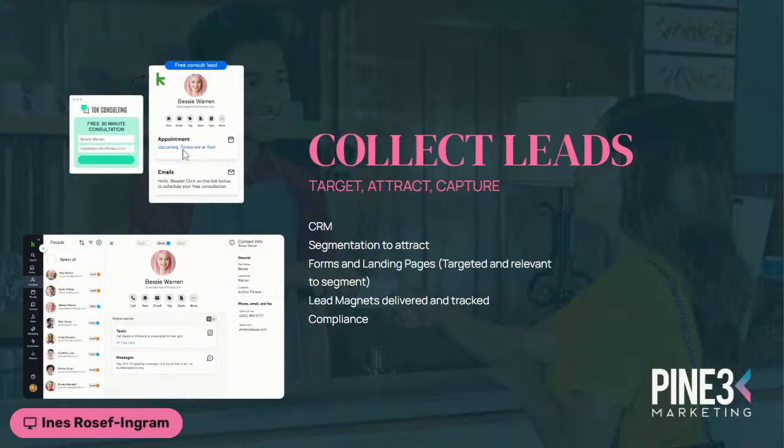So the appointment is up here. You might not be able to see it, but that little blob here says appointment. This is a screenshot from Keep of how it looks, where we have put a form that we built in Keep, very easy drag and drop. You just drag these fields in and we place it on our website or on our social channels or wherever we wanted it. And then automatically, by that being filled in, leads are captured. They receive their lead magnets, and we can segment them, and even appointments. So Keep also has appointment booking, so they can automatically book time in your calendar. But again, also compliance, really important.